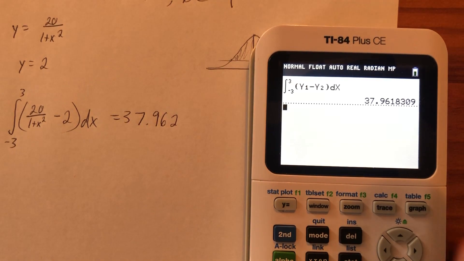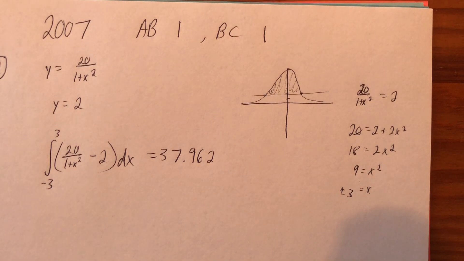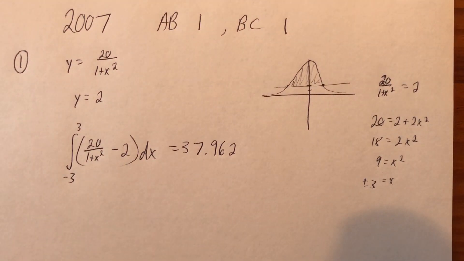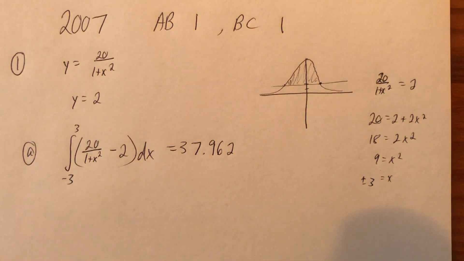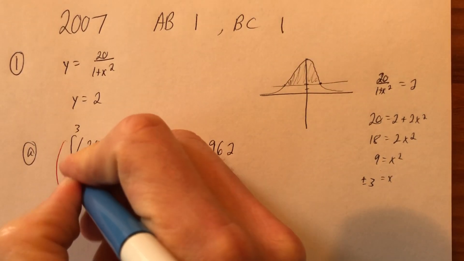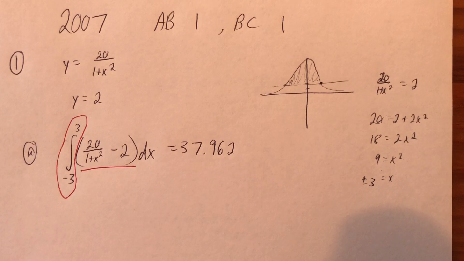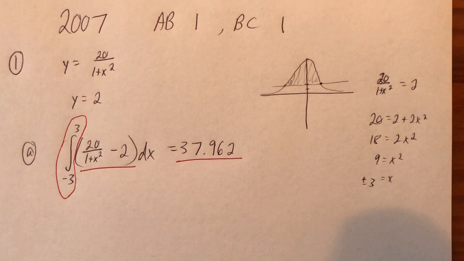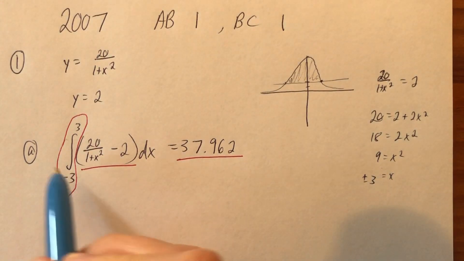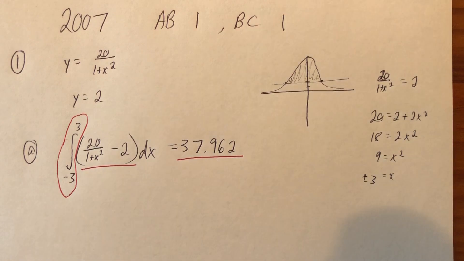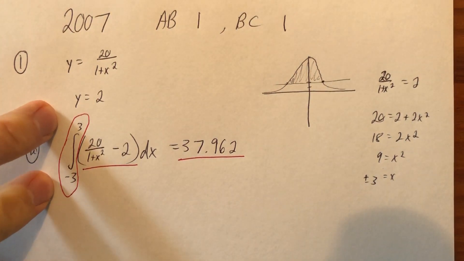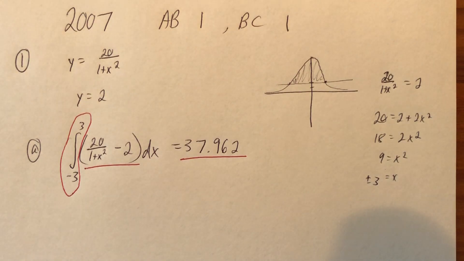Let me take a look at the actual answer key and tell you what they were giving credit for. So before you even start the problem, or before they really start grading part A, part B, part C. This was part A, by the way. If you don't have negative three and three right, then you've missed a point. So this is a point right here. There's one point. This is one point for part A, and this is also a point for part A. So we're through part A, and we've already earned three points on this. And again, if you don't have this right, then it's going to screw you up for the rest of the problem. Now, they will probably give you credit if these numbers are wrong. They'll count off that one point, but then calculate the rest of your answer using your incorrect numbers. Sometimes they generally do that. Nevertheless, get those right. All right, let's move on to part B, see what it says, and go from there.